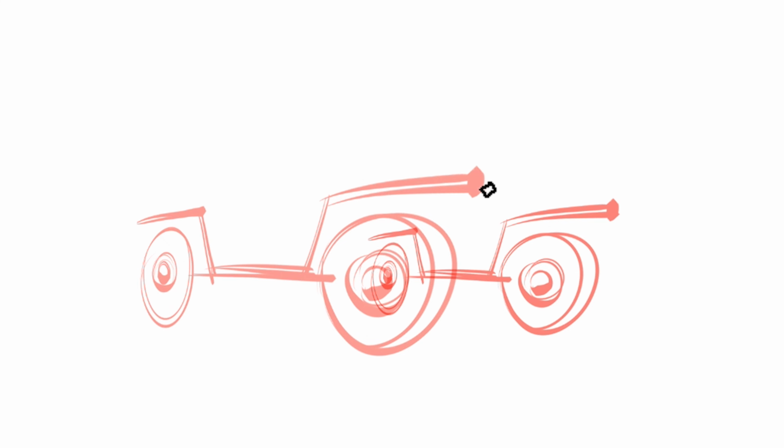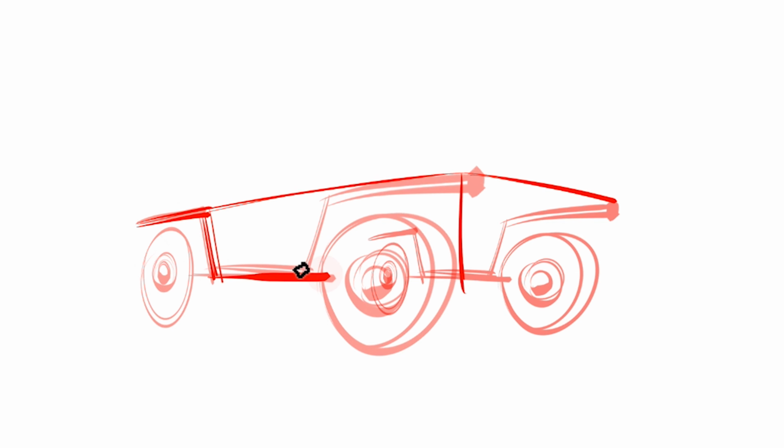On a new layer, what I'll do is I'll just simply connect the top part of the fenders, connect the bottom part of the fenders. Essentially what I'm doing is I'm creating a box, kind of reverse engineering that box. And I've got the back fender, the front fender, and it'll have some thickness, right?